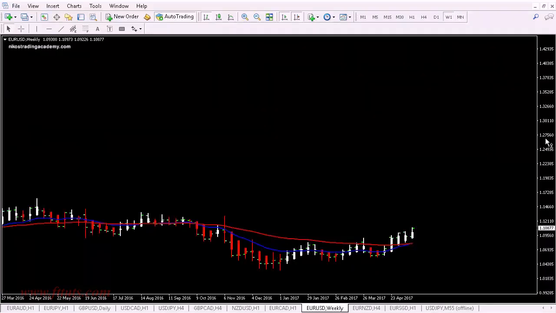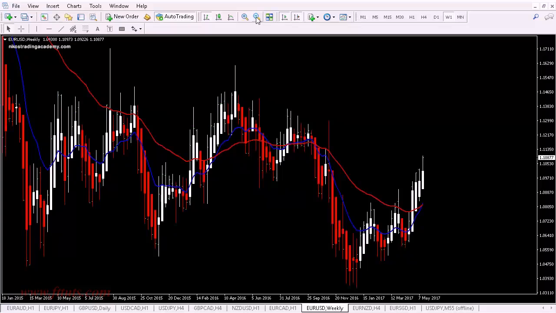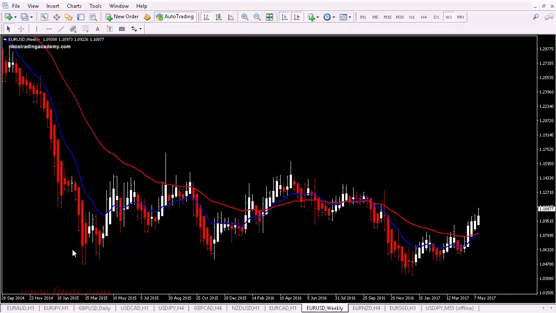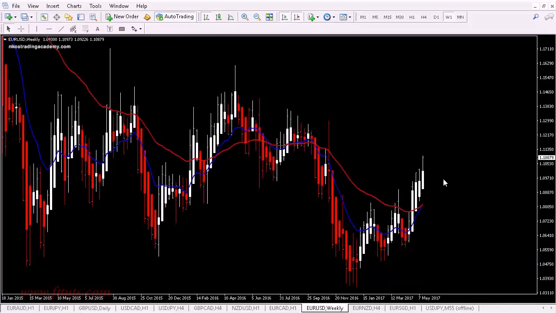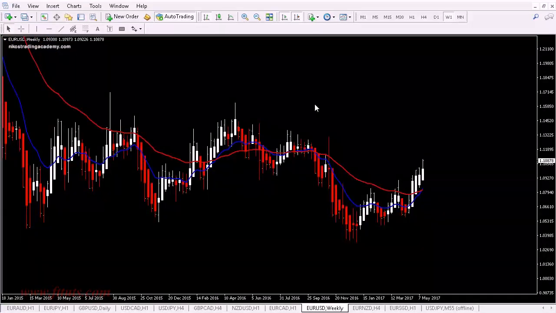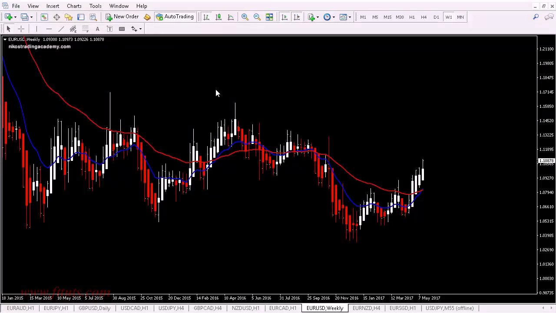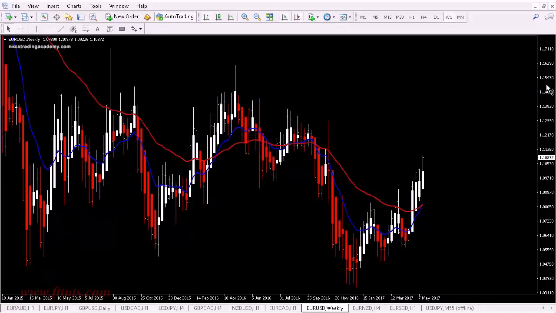The weekly chart, I will zoom out for that, is showing us the same thing in more detail. And what is very important is that we draw some lines to find support and resistance areas. We are talking not about trend lines, but horizontal support and resistance lines. For that, we take our draw horizontal line tool here on MT4, and we find areas that are really pointing out on our chart. Now we want to find them close to price action, but because we are practicing here, I will first of all point out those that are really, really easy to spot.